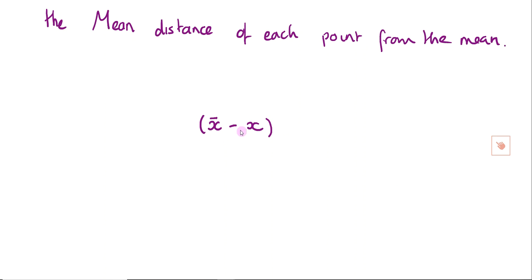So I've got the mean, subtract, and this can go either way round. So if it says something different in your formula book, then it's fine, because of what I'm about to do. And we have discussed why this is a good idea. I'm going to square that number. Why am I going to square it?